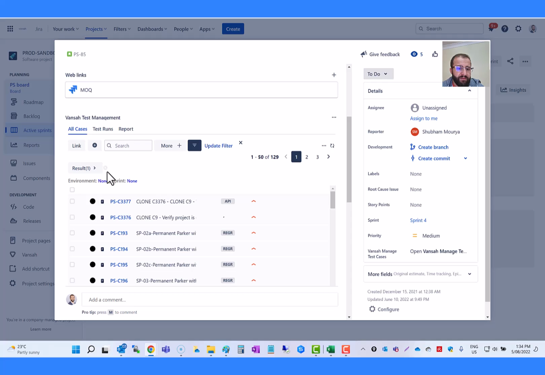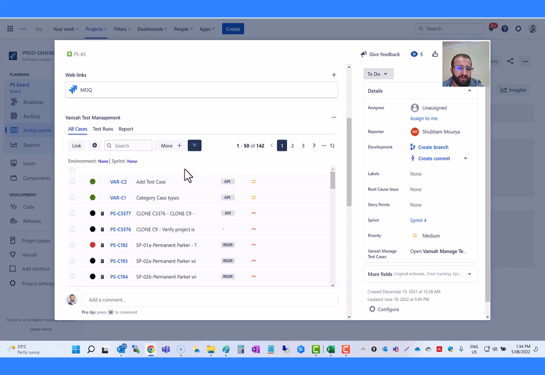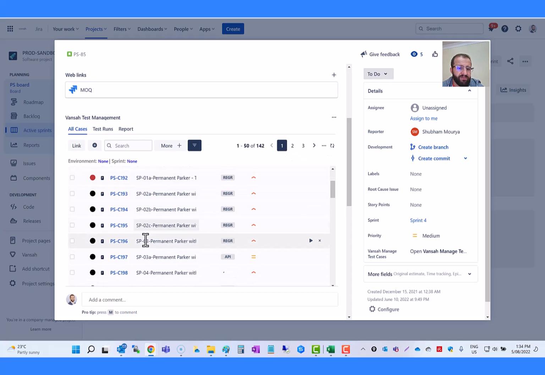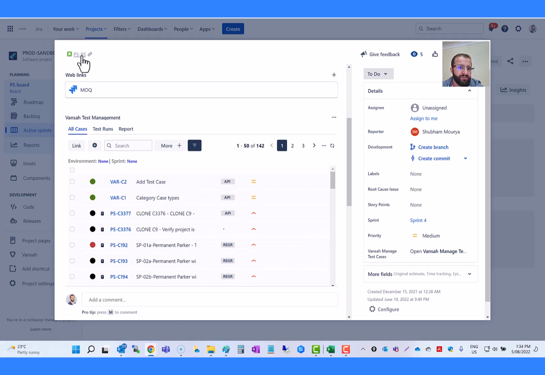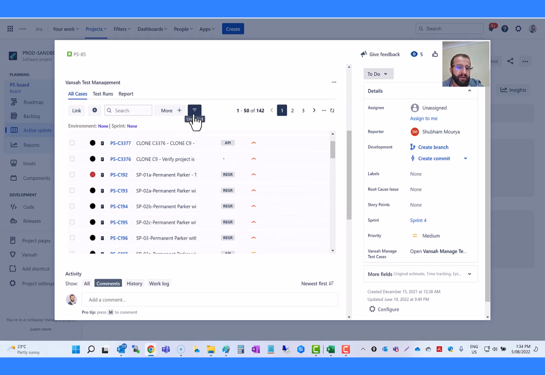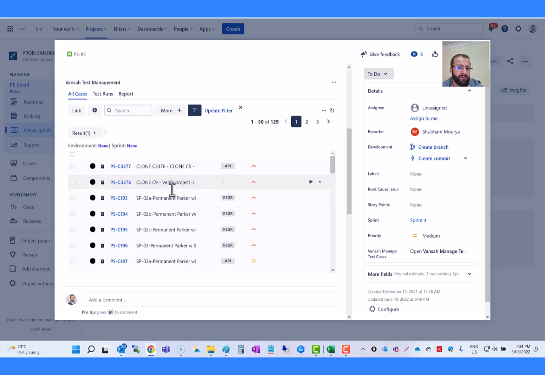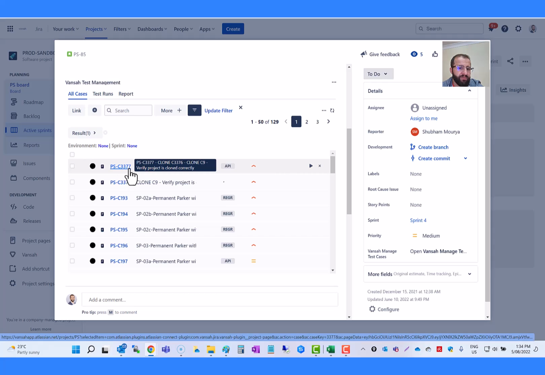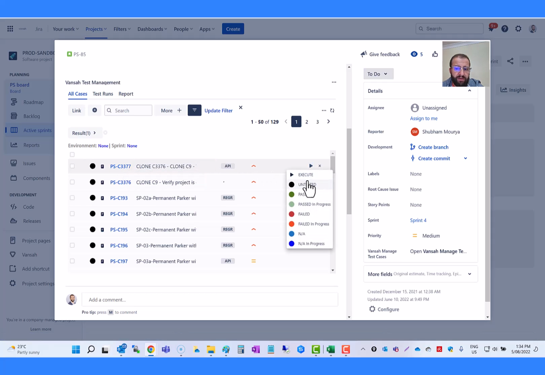So right now, if we remove this filter so we can see how it works, as you can see, these are all the test cases that are part of this Jira story. And we obviously know that, as I was explaining, we can now select the filter for the test cases untested, and it automatically loads the test cases at that particular point in time that are untested. So seeing that in action now, we can see we have test case 3377. Let's go ahead and execute this, set it as passed. We're doing a quick test here.